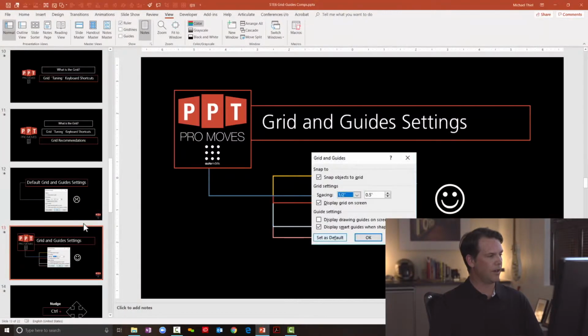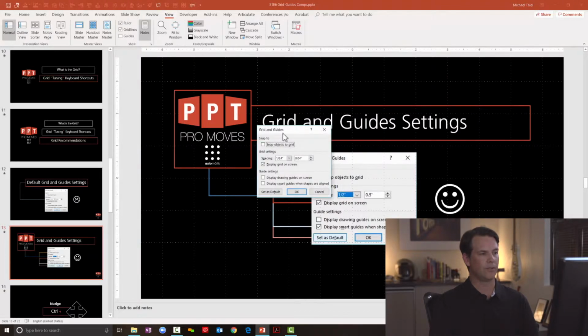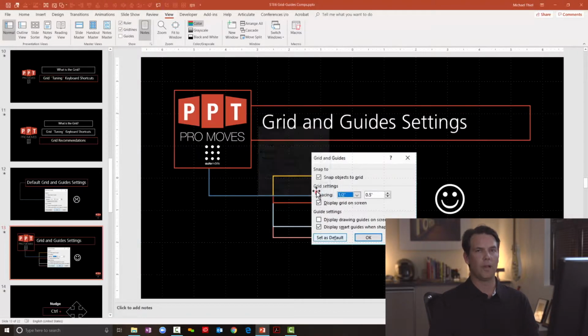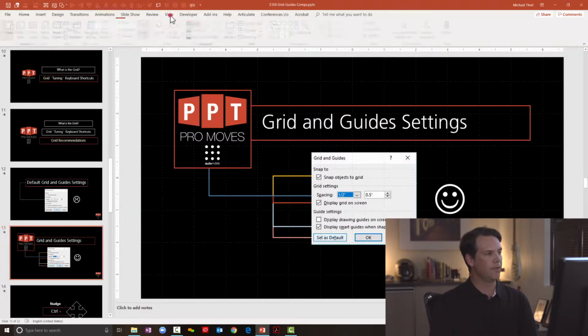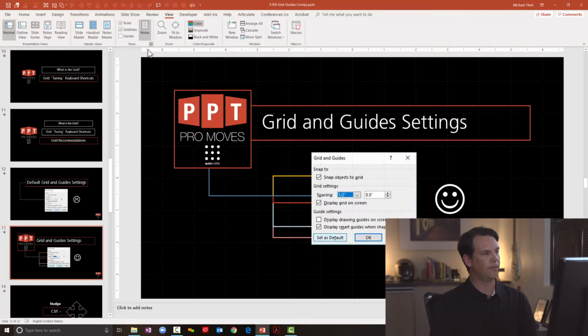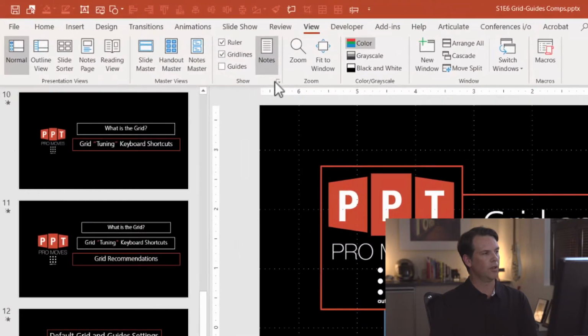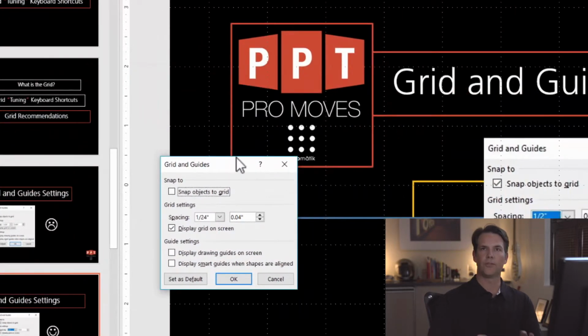We are back here on our PowerPoint file, and I'm going to use my Alt-WG setting to just turn back on the grid. And then let's use our Alt-WX setting to get to the grids and guides. And remember, if you're not a keyboard shortcut person, what you do from the home menu is hit View, and then there's this little flyout box here below the notes section. You'd click that and you can get to it. So it is a free country. If my keyboard shortcuts are just not your jam, you can get to it the mouse way as well.